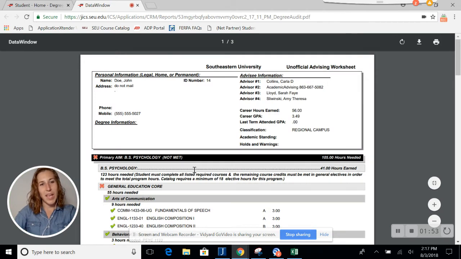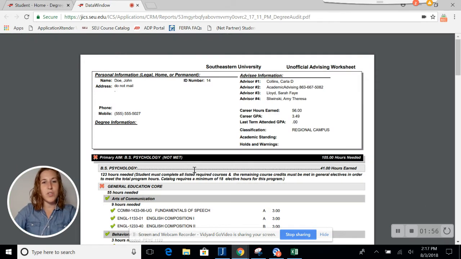And this opens up a PDF for us of your specific degree audit. So this will tell you what classes you've taken, what classes you still need to take to finish your degree program. Notice right here, it mentions your GPA. It tells you how many credit hours you've earned. And then also right here up top is an important section. It lists your advisors. So up here, the advisor listed is kind of your main point of contact for questions about classes, about your degree, about getting registered, all of those sort of things, or even about, am I on track for graduation? Anything in that kind of category.